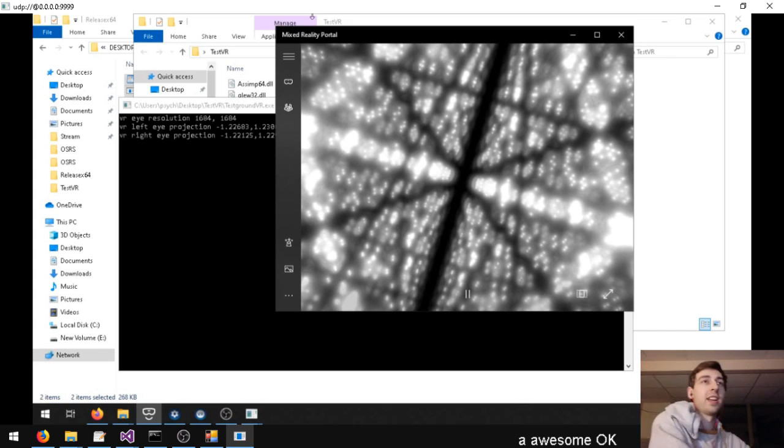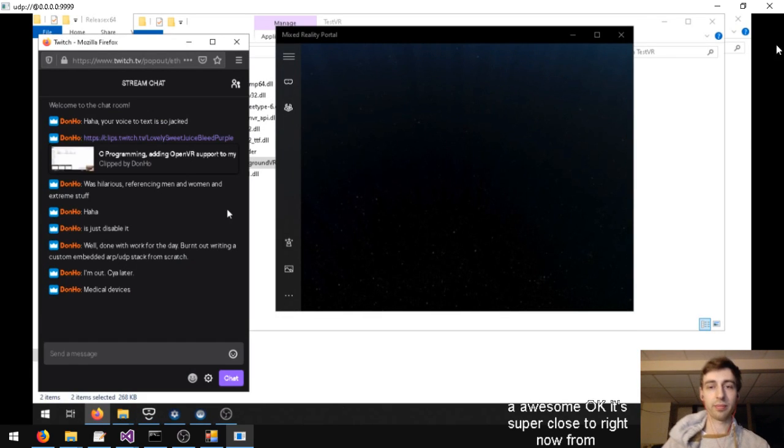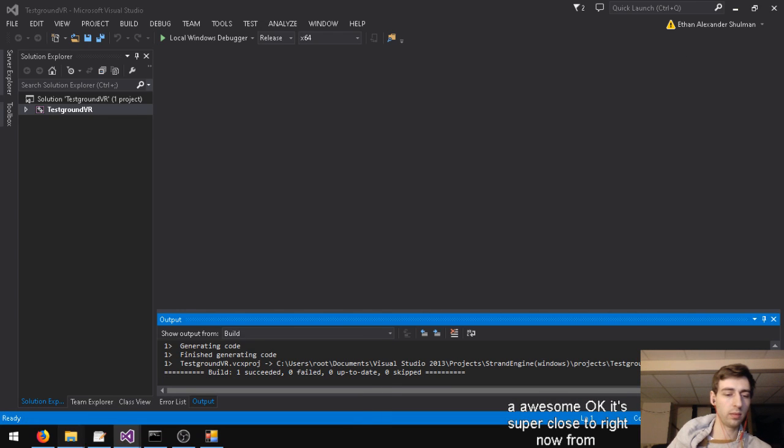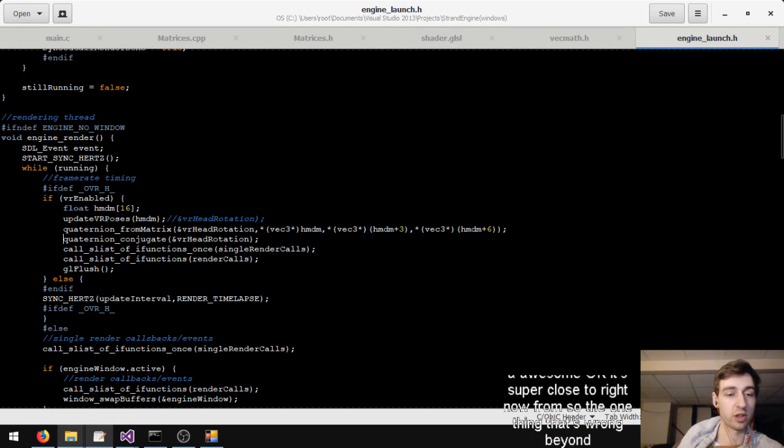Awesome. Okay. It's super close right now. So the one thing that's wrong, the yaw and pitch are correct, the roll is wrong. And then the pitch breaks when the yaw goes past 180, which is when the Z switches to negative.